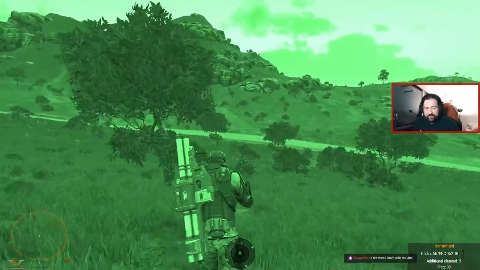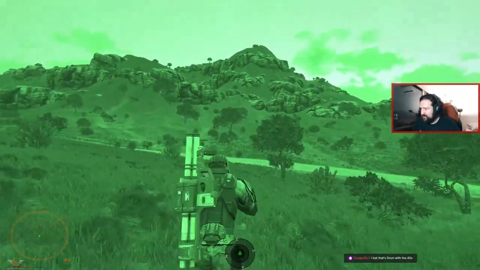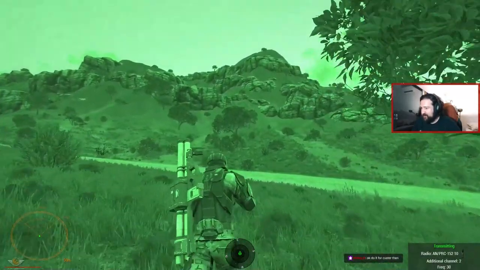Any station check-in? This is 2. We're being directly engaged by that sniper to the north on that bush. Yeah, Roger, we're moving in on him. We're pushing on the west. We're at the base of the hill now.